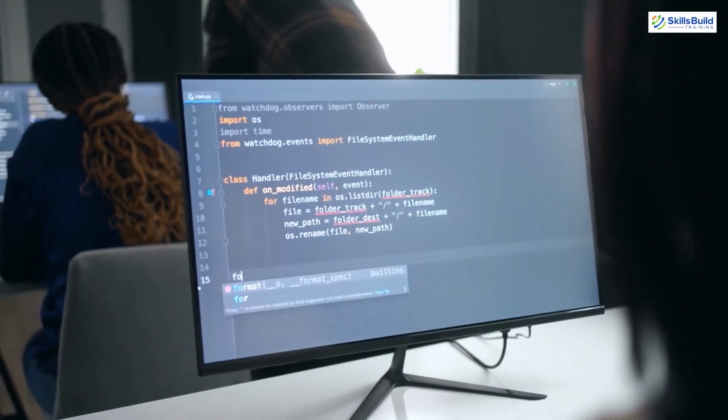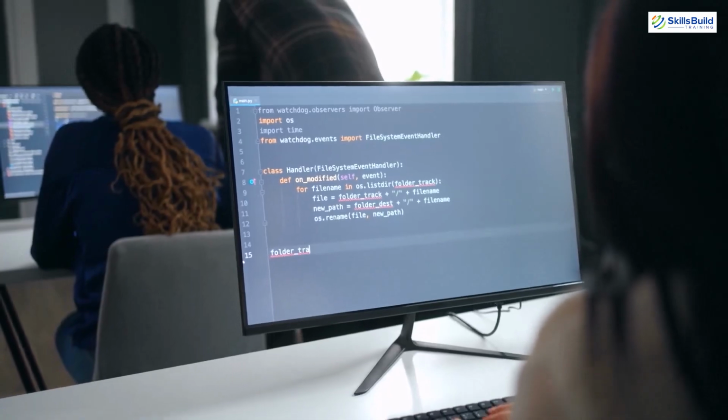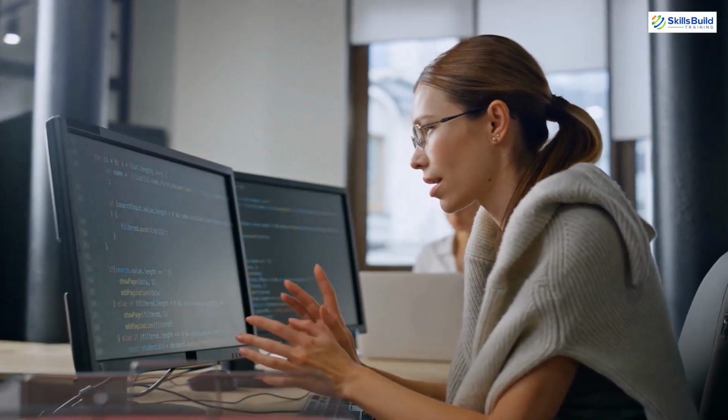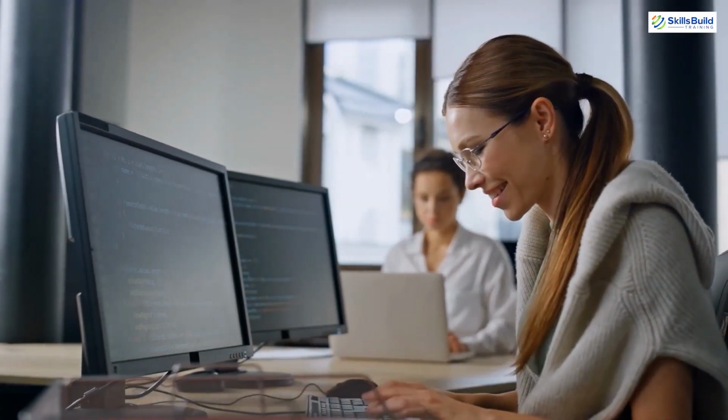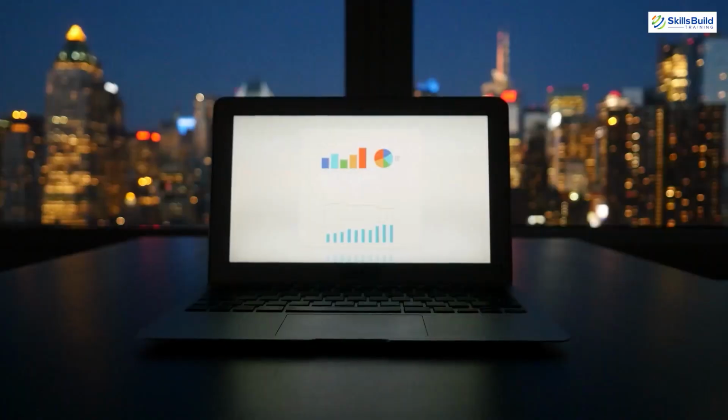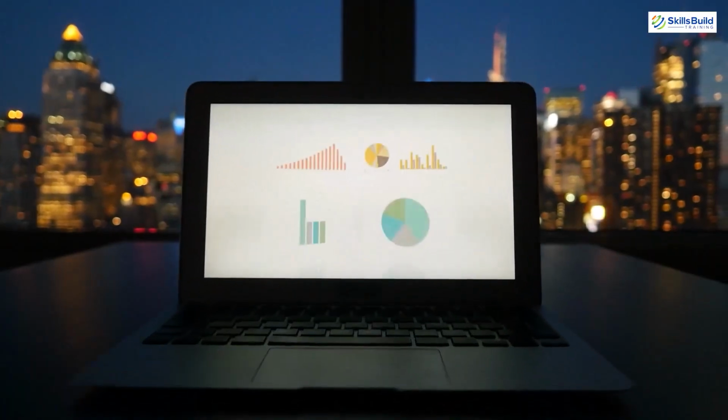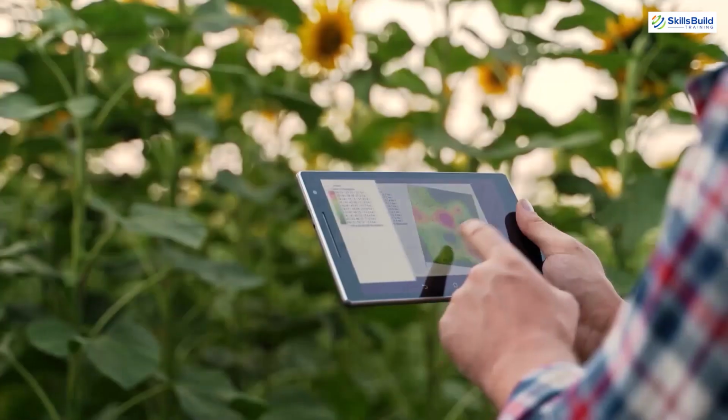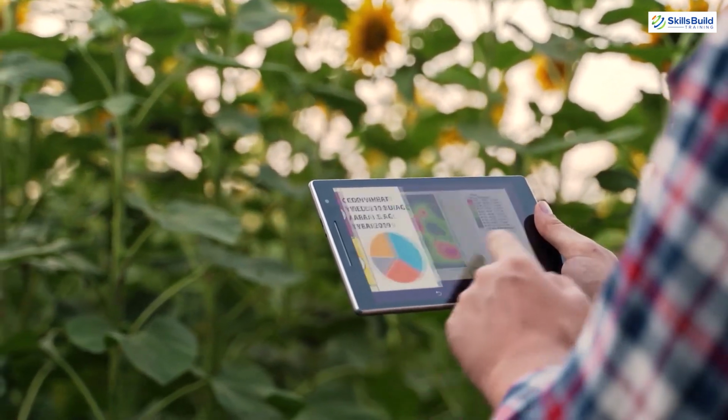So how does software work? Imagine software as a recipe. Each software program has a set of step-by-step instructions, just like a recipe. These instructions tell your computer what to do and how to do it. When you open a program, your computer follows these instructions, and that's what allows you to perform various tasks.